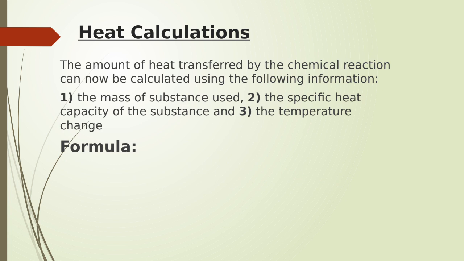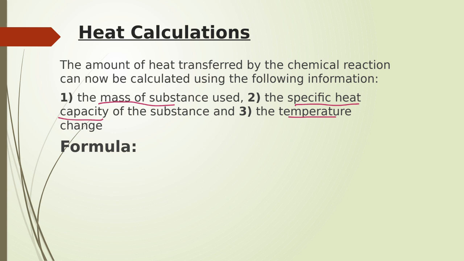So taking into account these measurements and these different values that we need to know, we can calculate the heat of many different substances. We need to know the mass of the substance that has been used. We need to know the specific heat capacity, because again, that is a different amount of energy that is required by every different substance that exists. And then we also need to know how much the substance changed in temperature.